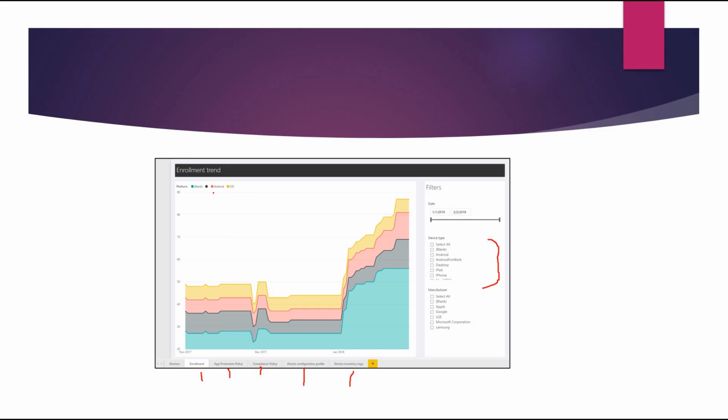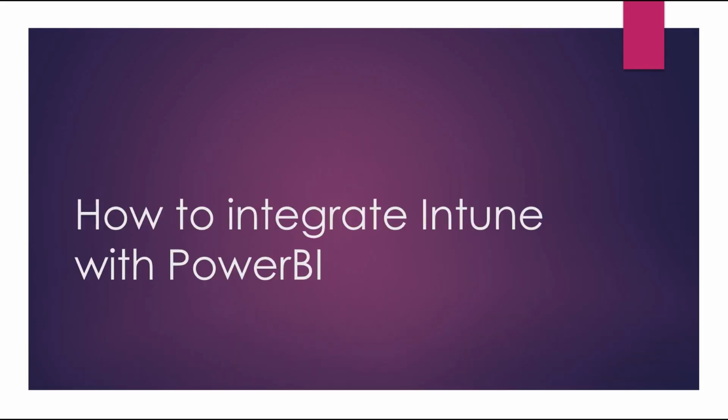If I want all of them, over here this is showing Android as well as iOS, which is color coded. It is showing us the enrollment trend. This is the level of granularity that we are getting from Power BI. We can see the enrollment trend, not only in general for our tenant, but operating system wise as well. And there is a lot more that we can do. I'll show you guys the level of granularity that we can get using Power BI integration with Intune. But before we do that, let's talk about how we integrate Intune with Power BI.